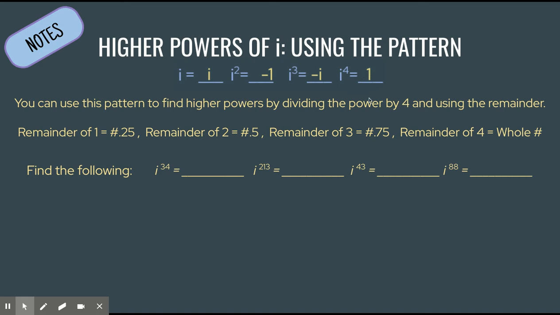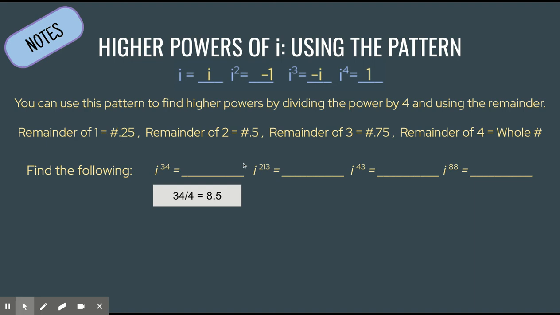Because you are dividing the numbers by 4, 1/4 is 0.25, 2/4 is 0.5, which is the same thing as 1/2, 3/4 is 0.75, and if you don't have a remainder, or if your remainder is 4/4, that's a whole number, so you won't have any decimal. So you can look at the end of your number.